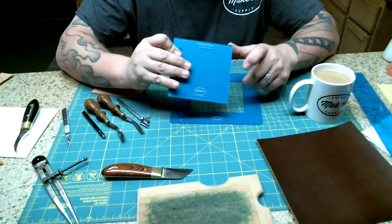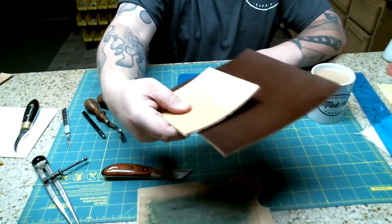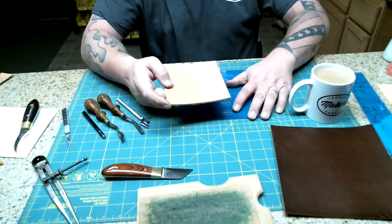so that you know where this part's going to lay inside of it. So, I'm going to start with, I have two squares here that are cut just a little bit oversized. I've got some big square clicker dies, so I just cut them a little bit oversized so that we can cut them down to fit using the set here. So I'm going to grab my cutting board.